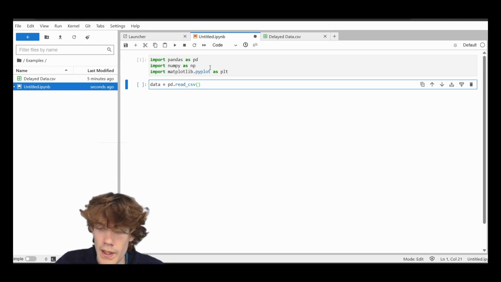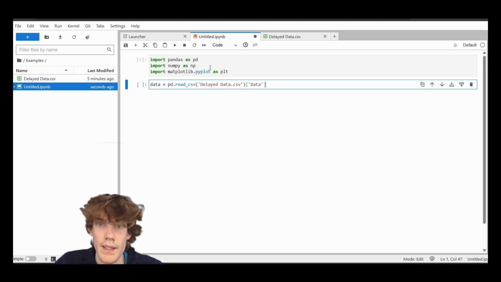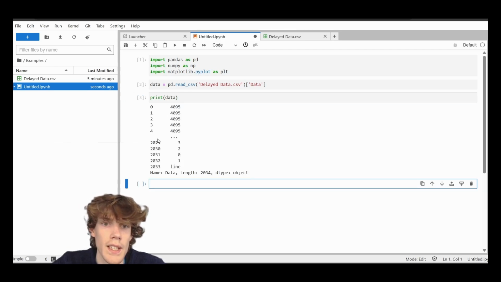We'll put the name of our file, which is delayed-data.csv, and we'll index it with the heading, so that was data, just like that. And that should be our data now, so we'll take a look at that. And that's what we'd expect to see, just a big long list, essentially.